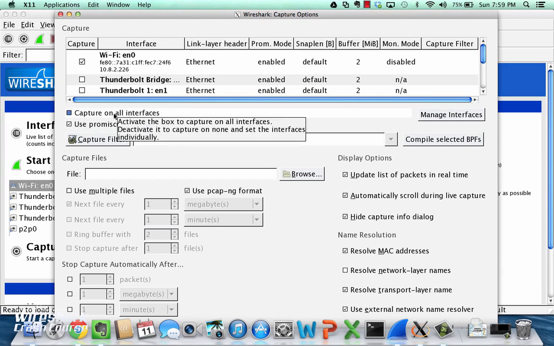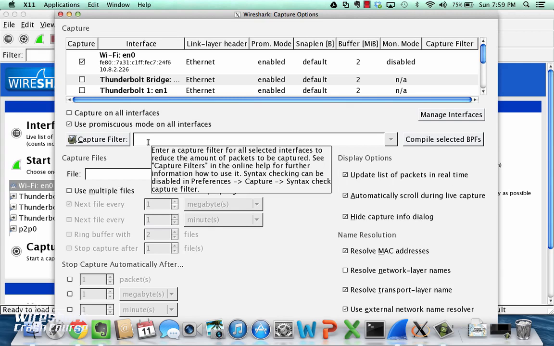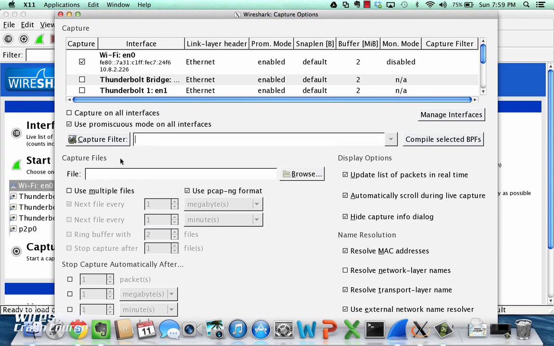So if you got this hooked up to multiple networks, or say, we talked about a tap that has incoming and outgoing streams, so if you needed two NICs to capture from the network in question, you would want to capture on all interfaces. We're going to talk about capture filters in a future lecture, so we're not going to talk about it here.